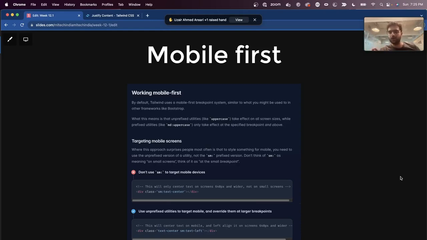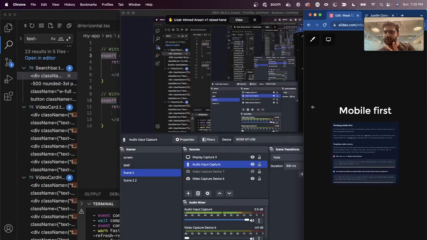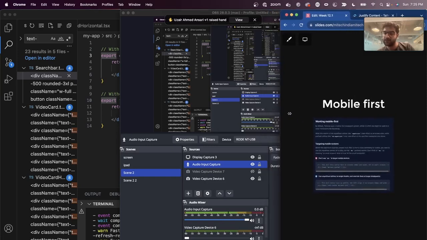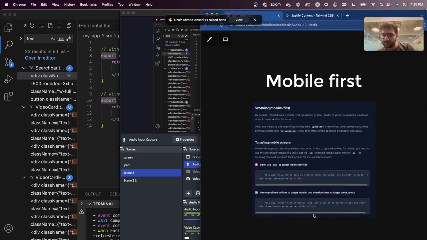But that is not how Tailwind works. They use a mobile first approach, which means the solution will actually be this. The solution will be by default text-center, anything above sm text-left. I repeat, whatever is written with sm: kicks in when the screen has crossed the sm breakpoint, which means if this is the sm breakpoint, 386 or whatever it was, when the screen goes above it is when this CSS kicks in.